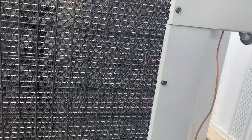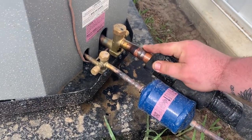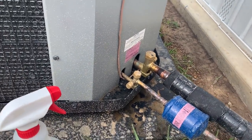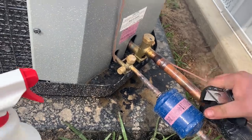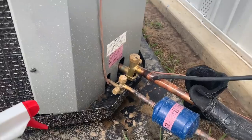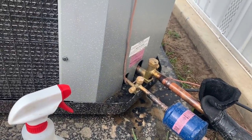Okay, we were just inside at the evaporator. We didn't see no leaks. But this, I think I see some oil right here. That's not just from the ice. That looks kind of shiny to me. Yep. Yeah, there's definitely a leak right there.